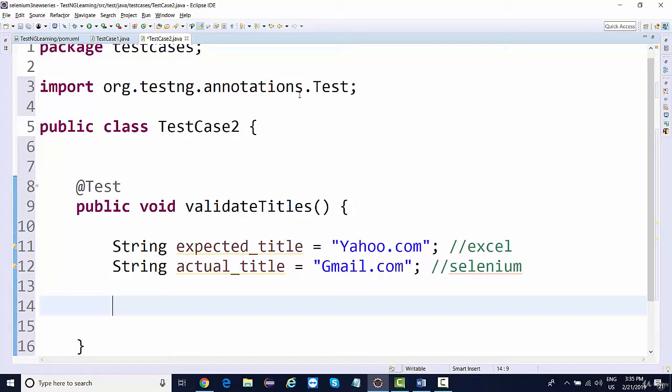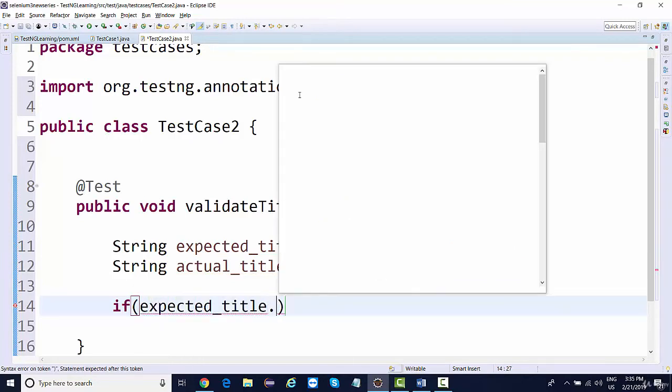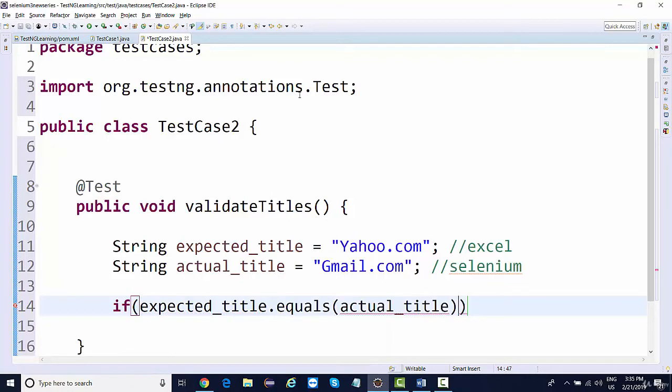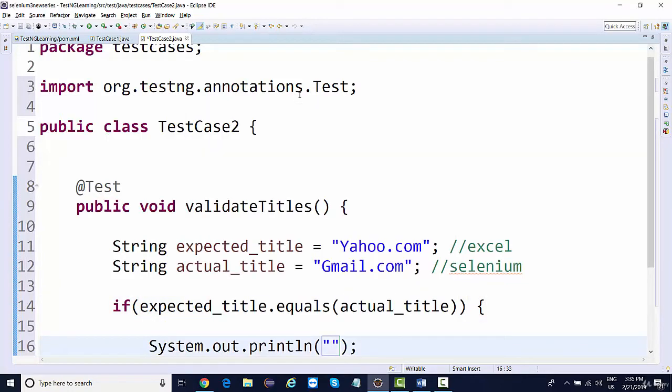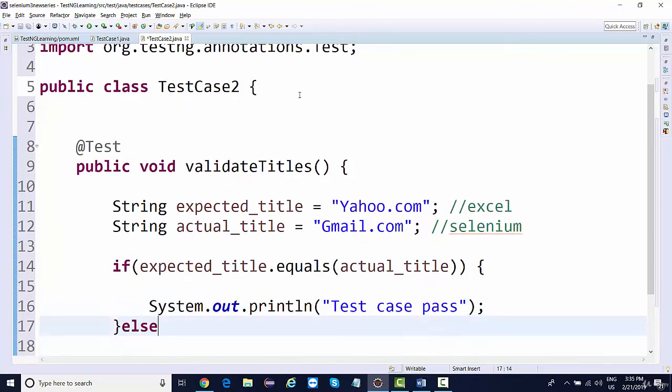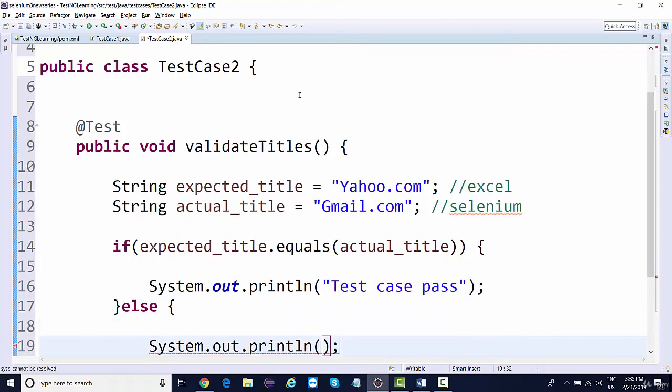So it's a simple process. If you are thinking that we need to do something like if expected title dot equals actual title, then it should print test case pass. Otherwise, it should print test case fail.